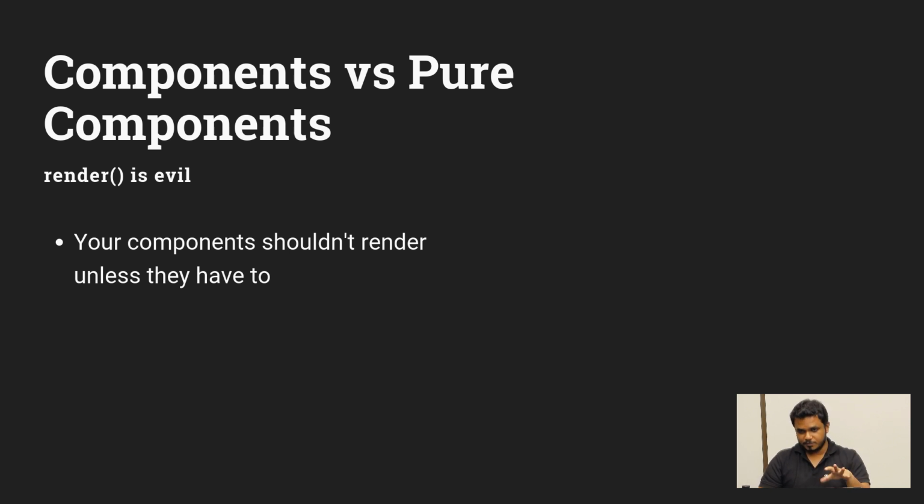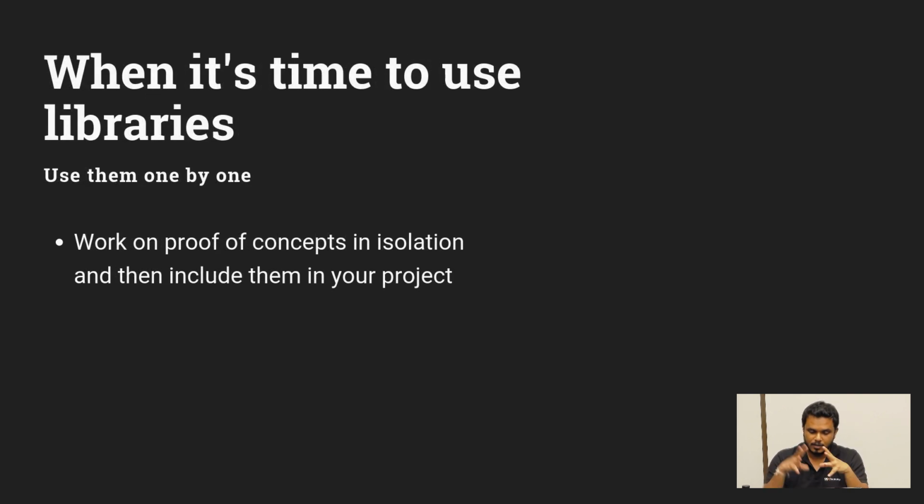Right. So up to this point, you have only used components and pure components in your application, and there comes a point in your development lifecycle where you need to use a third-party library. If you have identified several different libraries that you need to use within your application, what I would suggest is that you don't go ahead and include all of them at once. First of all, isolate that business requirement and create a proof of concept. This is basically another temporary React Native project, so that you know your way around the library, how it integrates into your code, the capabilities of the library and the pain points of integrating it.